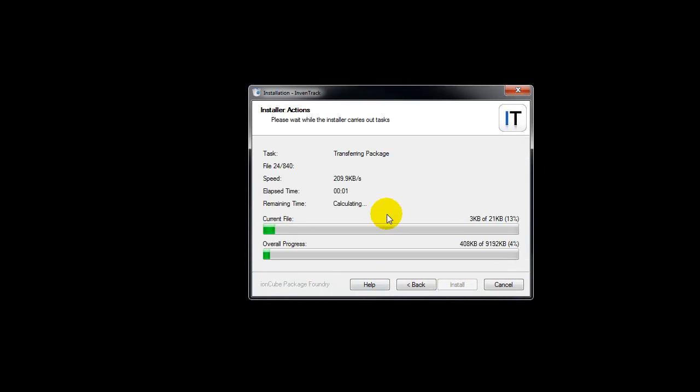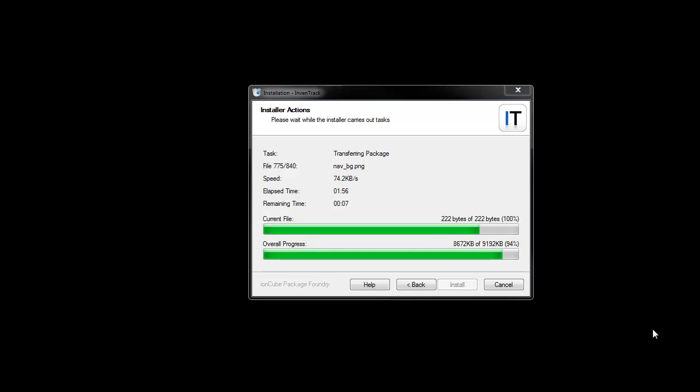And now the FTP process will start. This can take a couple minutes to go through, so we'll just have to be patient and wait. As you can see, it can be up to 2 minutes. I have 1 minute and 48 seconds of time remaining, so we'll speed through this so you won't have to actually sit here for a couple minutes just watching this FTP upload.